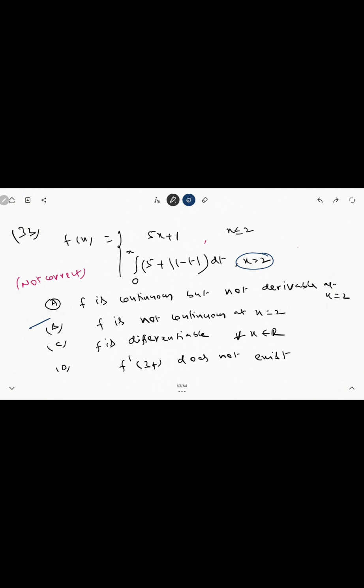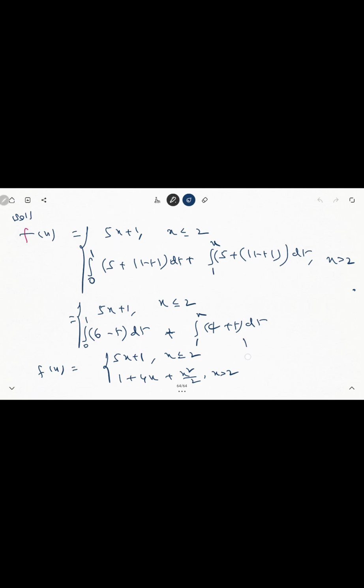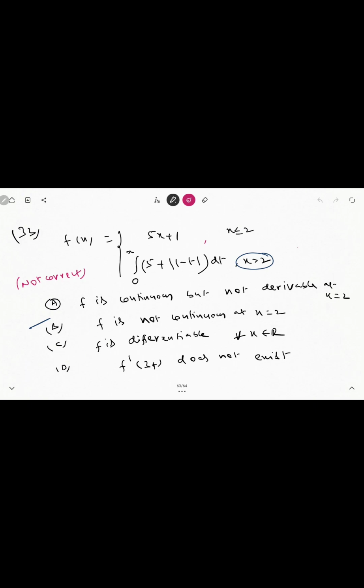F is continuous. And what about the derivative? Derivative also you can do here, like this: f dash x directly. Because it is continuous, I can apply like this: 5 minus 4 plus x, for x less than or equal to 2, and x more than 2. Substitute 2 here. F dash 2 minus, left hand derivative, is 5. Substitute 2 here, 6. So f dash 2 minus is not equal to f dash 2 plus. So f is not derivable actually. Option A is a correct statement. We need wrong, that's why B.